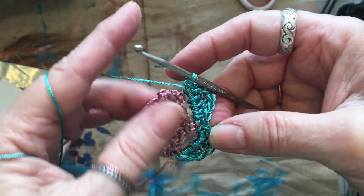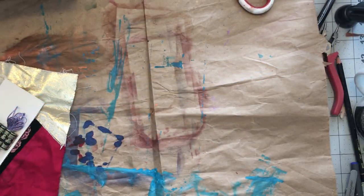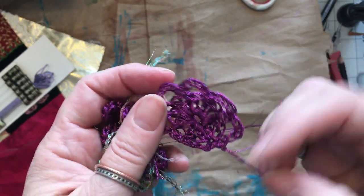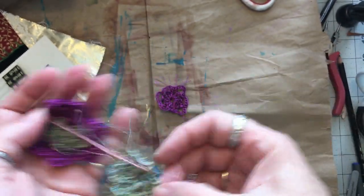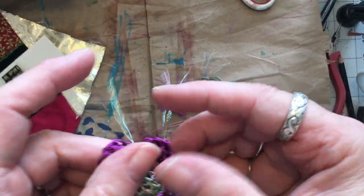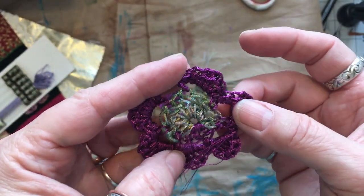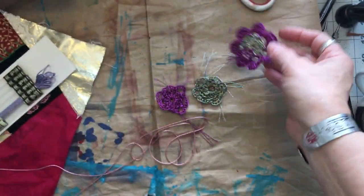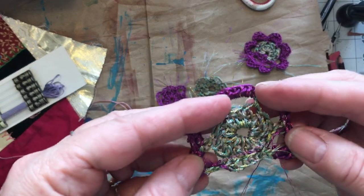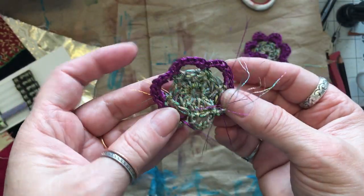Go all the way around. Tie it off. These are without the petals. That one and this one. This one I ran out, so I just went ahead and finished with purple. It doesn't matter. Do I have one more? Yes, I do. This one I ran out. Oh, I did single crochets around and I still ran out, so I just left it.